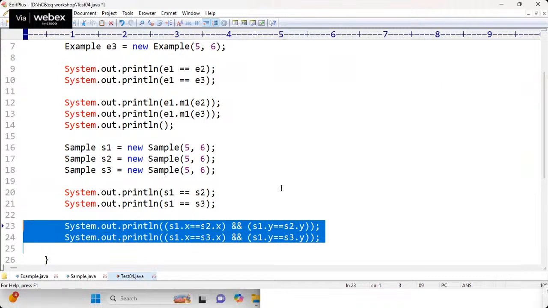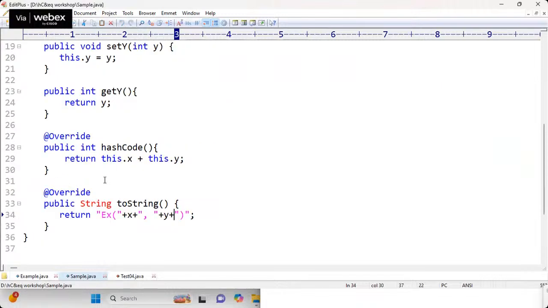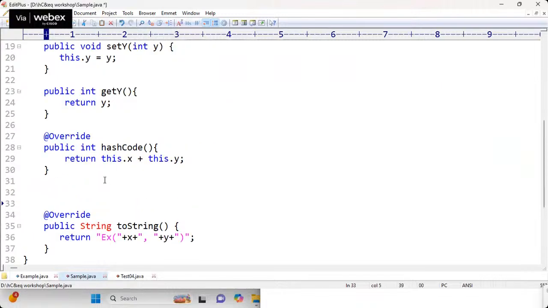I have to write this logic inside a method. Where should I create that method, inside the test class or the Sample class? Sample class. Inside the Sample class, I should create a method. Boolean. What is the method name?